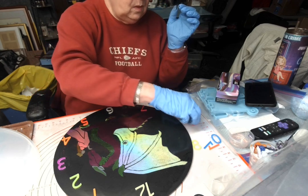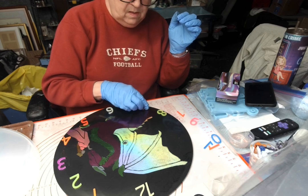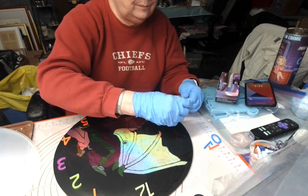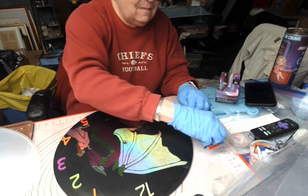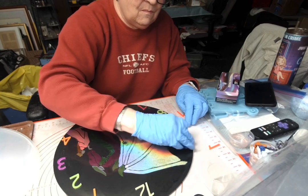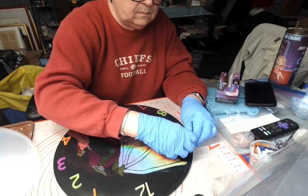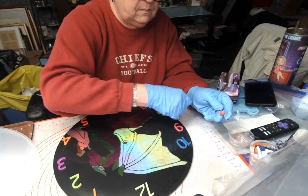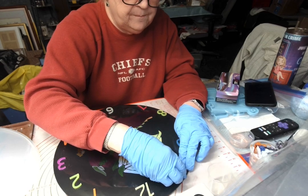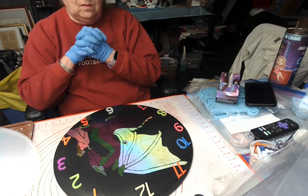I think the 7's going to be up in there whether I want it to be or not. And probably the 8 too, because I can't move them. I could move them if I turned them that way, which I really don't want to. See, that's kind of bowed right there in that spot. I don't know why.